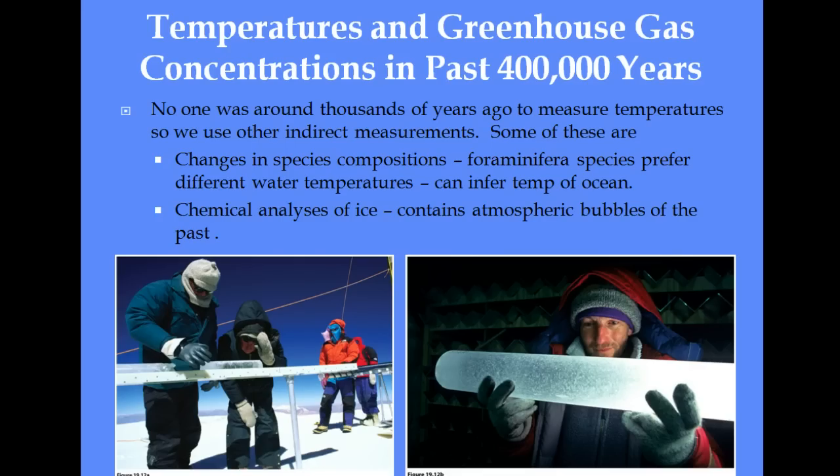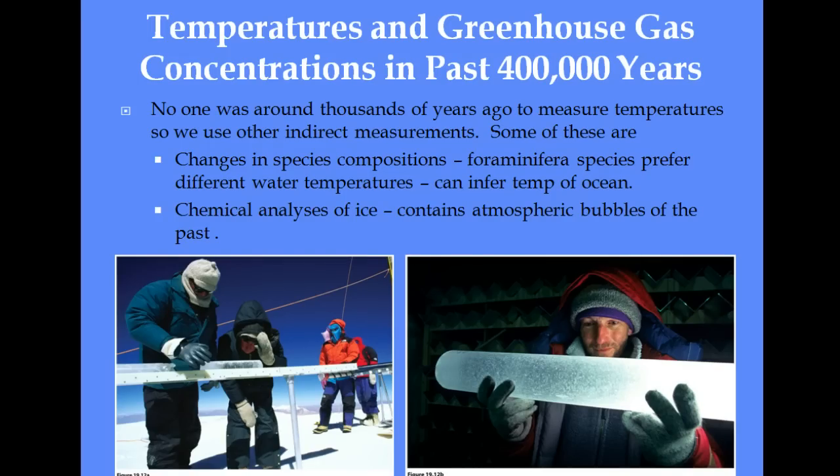Also, they can go and take ice cores. As you can see in the picture, they take a pipe, drill it into the ice, and take out the ice, and they analyze it. As snowfall starts to compact, you form ice. What also happens is that the ice will capture air bubbles, and those air bubbles come from the atmosphere of that time. So they'll take a little piece of the ice core, melt it, and figure out the concentrations of the different greenhouse gases within it to determine how much greenhouse gas was in the atmosphere at that time. They also look at oxygen isotopes.